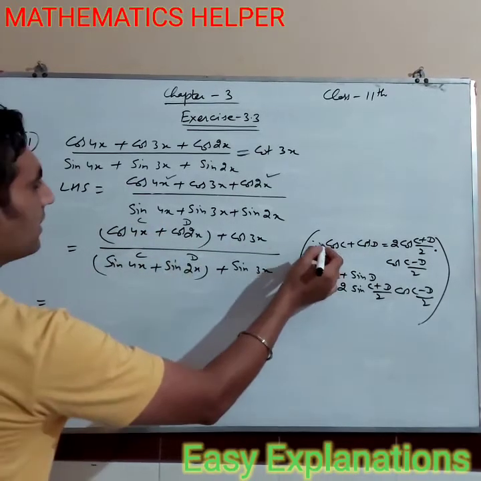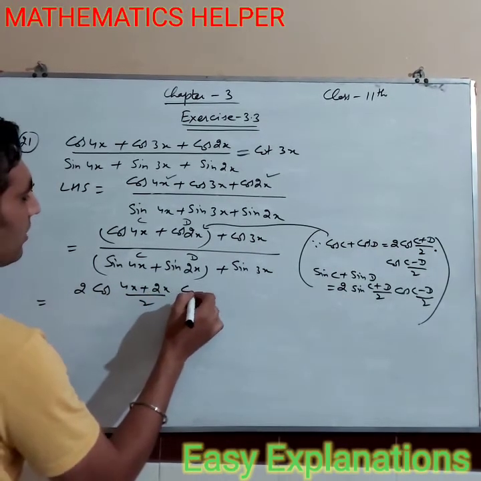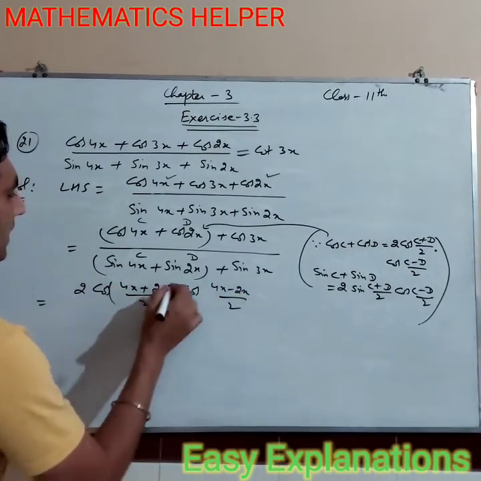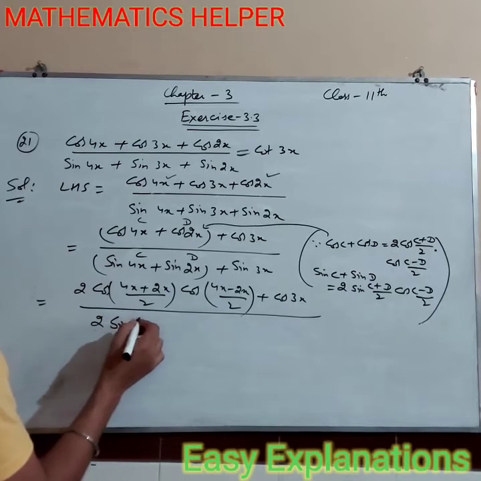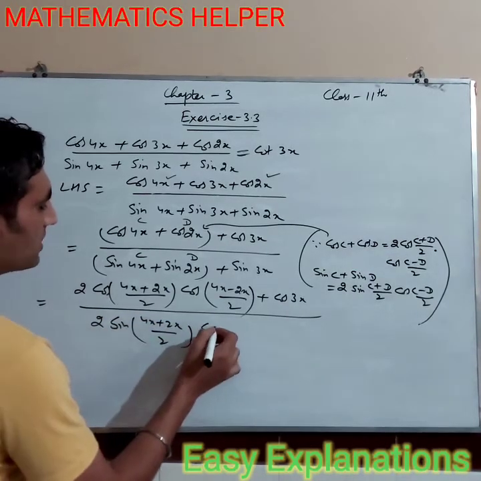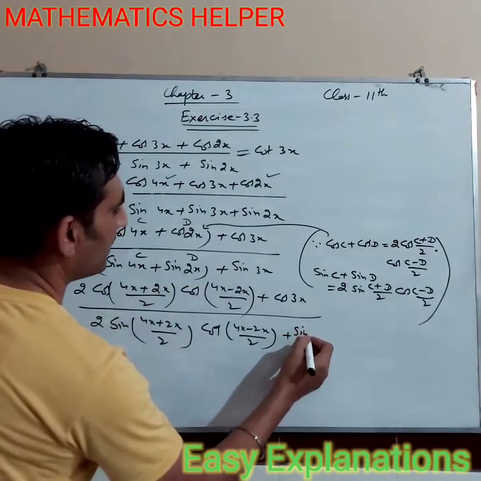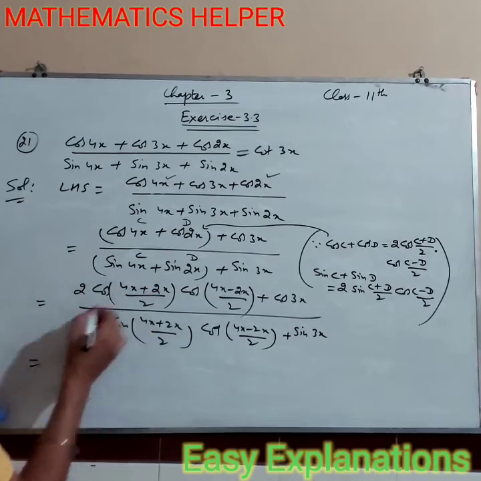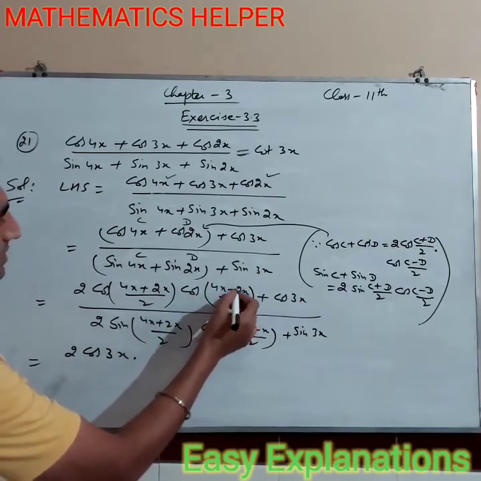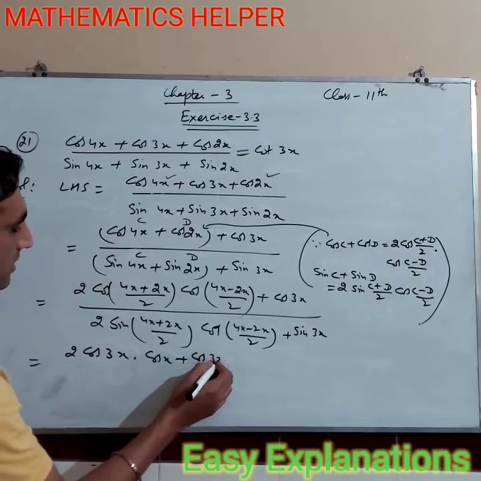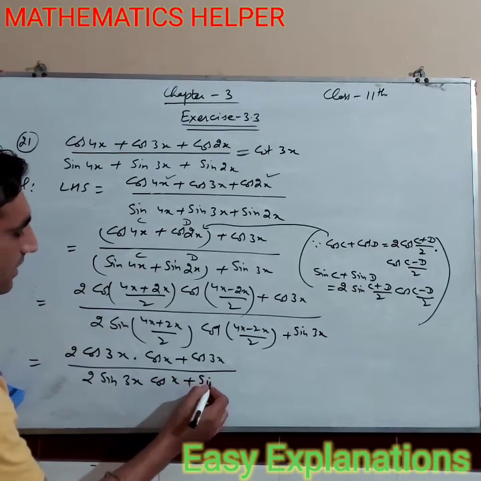So I am going to use the formula here on the first calculation about cos. It is 2 cos((4x+2x)/2) cos((4x-2x)/2), and in the end you have plus cos 3x. Over the denominator, it is 2 sin of the sum of angles over 2, and similarly cos of the difference of angles over 2. So it is calculation by formula for the first two, and in the end you have sin 3x as it is. Now we will write their final answers here. 2 cos(6x/2), that is cos 3x, into cos((4x-2x)/2), which will give cos x only, plus cos 3x. In the same way you will have 2 sin 3x cos x plus sin 3x.